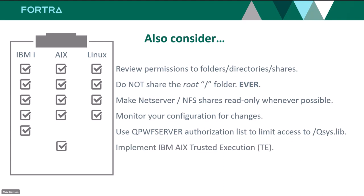On AIX, you may want to consider the implementation of Trusted Execution, or AIX TE, and that refers to a collection of features that ship with the operating system, free to implement, that you use to verify the integrity of the system and implement advanced security policies, which together can be used to enhance the trust level of the complete system. And likewise for Linux, you can implement SELinux, which is Security-Enhanced Linux, an access control system that's built into the Linux kernel. It's used to enforce the resource policies that define what level of access users, programs and services have on a system. They're both quite a bit of work, but you should definitely consider those.